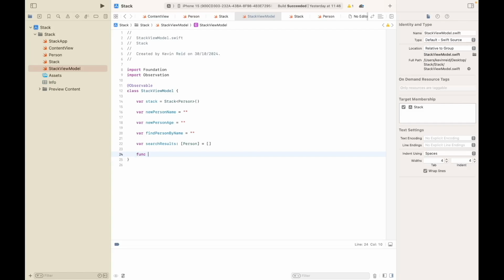func setup, to initialize the initial data. So this is just temporary data for the stack, hard-coded data. Really, this should be coming from an API.